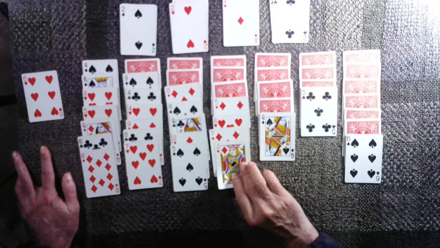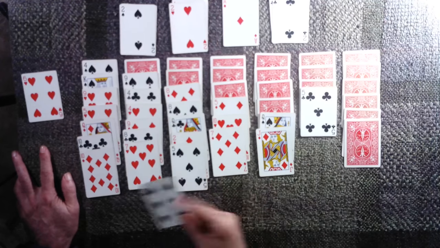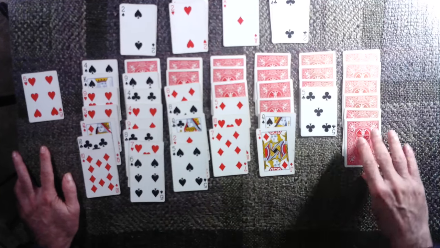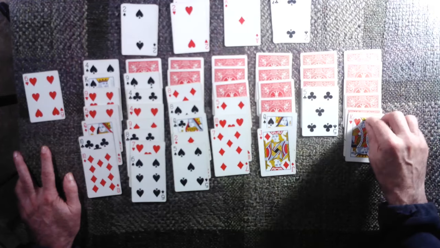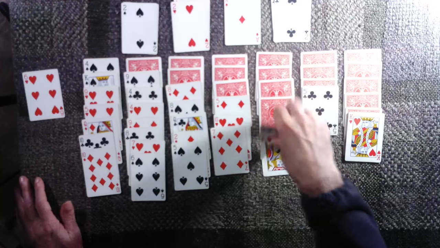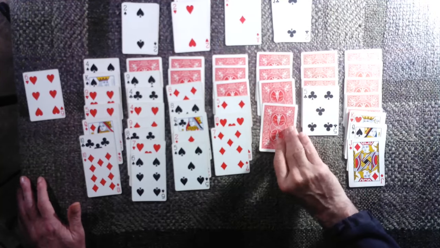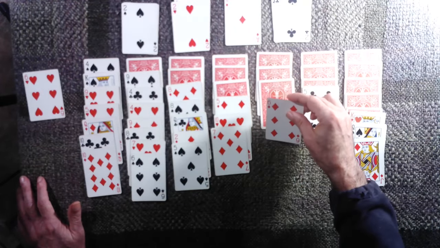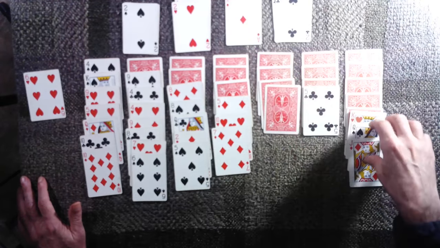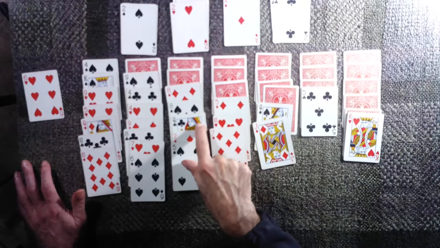I can go ahead and do this though, and then I can move this six onto either one of these, really. I'll put it here, I guess. Here's the king. This one's not free yet, so let's do this one. Oh wait, that was the wrong one anyway, wasn't it? Let me review that. I don't want that one over here, I want this one over here.